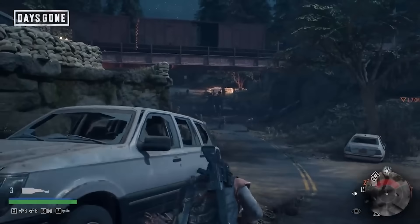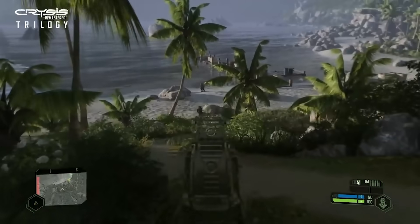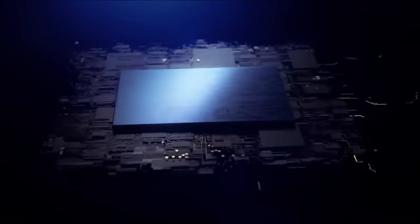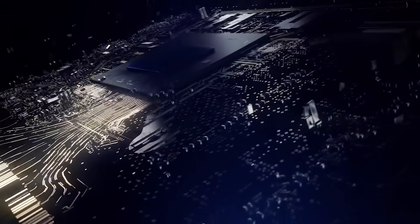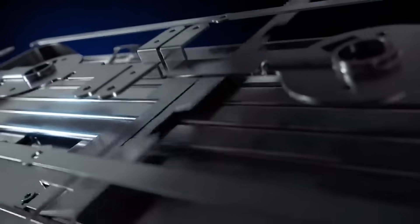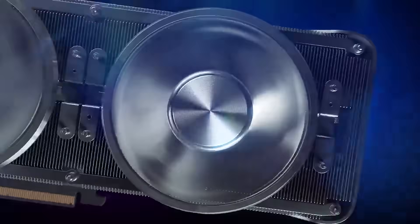The G10 chip is the flagship part. I'd actually released a roadmap basically stating that the target for this part is going to be around 225 watts. With Q1 next year, we're going to have the parts start to ship to AIBs, from what I'm hearing anyway. And a general release — in other words, when you can actually buy the thing — is more likely slated for some time in Q2. This has not changed in the last several months. This roadmap is getting a little bit older now; I released it earlier this year, but to my understanding, there have been absolutely no changes within Intel's strategy. They are bringing up the chip, and it seems like it's going to be a very interesting part indeed.